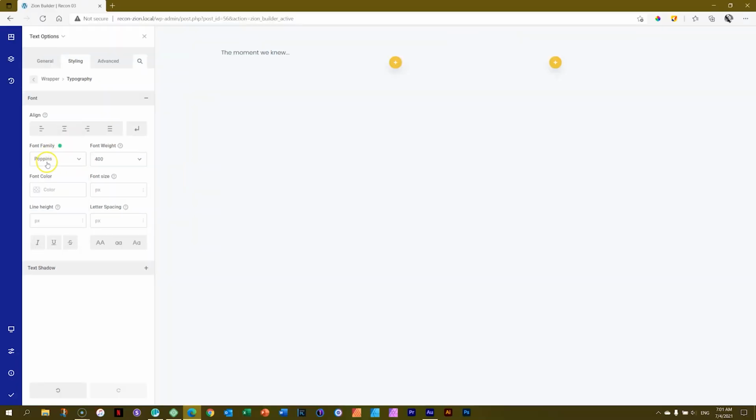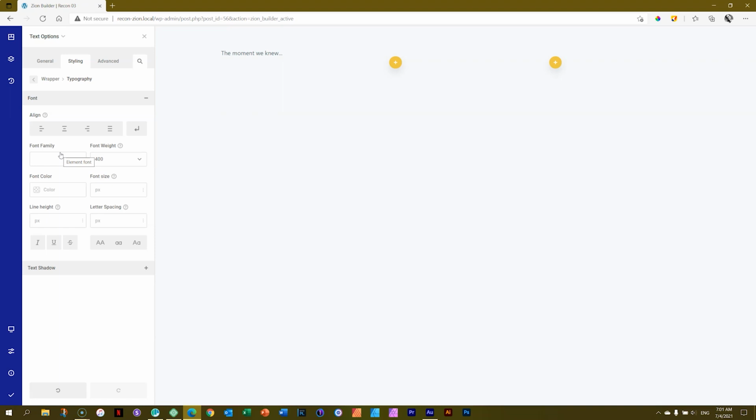Now, I set it on Poppins. I don't want to use Poppins. You see the little green dot appears to show you that you've made changes. Hover over it, discard changes. I want to go get Merriweather Sans. To do that, I have to go back to the Design Builder dashboard and get it from there.